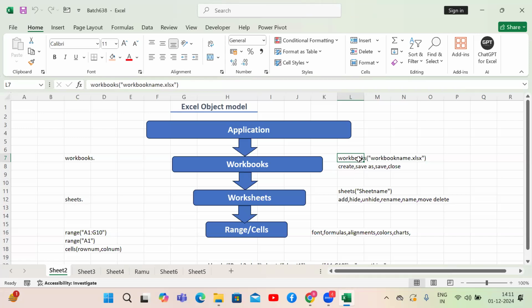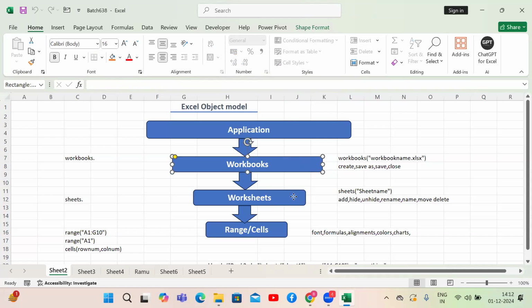Any workbook, when you're referring, it is Workbooks of workbook name. Clear? If you want to perform any action, for example save, you put Workbooks of workbook name dot save. You will be on top of that workbook, you will be saving. That means your cursor is on that workbook. So how to refer to that workbook in macros? Workbooks of workbook name dot Excelytics. After completing the bracket, put dot and save. After completing the bracket, put dot and close. These are the things you can perform with the help of the workbooks object.